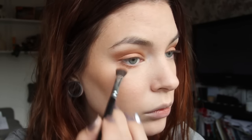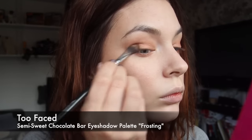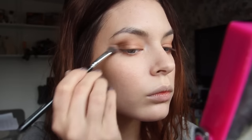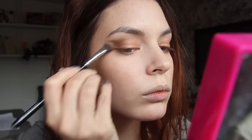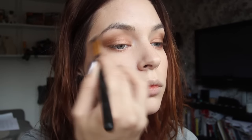Then I go onto my lower lash line. Don't be afraid to apply much to the lower lash lines because it will look less Hot Topic when you have your mascara on. So just go in and smoosh it in there. Then I apply a cream color and blend that out at the crease. And then go in with a medium bronze shade. I push that into the outer parts of my lash lines and upper lids, just to deepen that part. I really like this effect that widens the eyes without making them look heavy. So I just pat a circle at the outer corner, then blend with this cream color again.